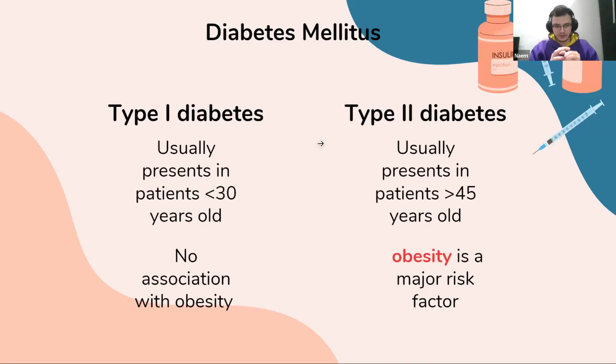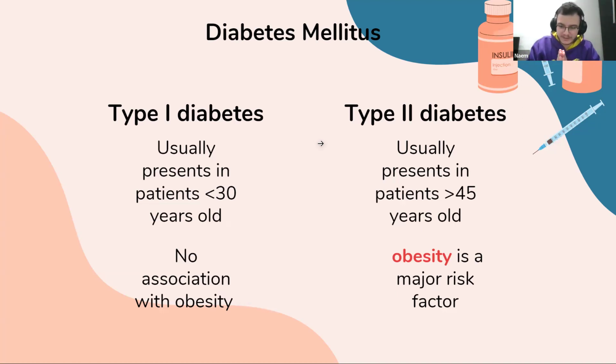Okay. Now, another thing that you need to know and always look out for in clinical scenarios: type 1 diabetes usually presents in patients under 30 years old. Yes, the book says under 30, but in most cases you're going to get patients who are like 15, a patient who's 15 who has a very high level of blood glucose over like 6 months, and he's only 15 years old. In 90% of cases, it's type 1. It's very rare to find type 2 diabetes in young patients. It's almost always older patients.